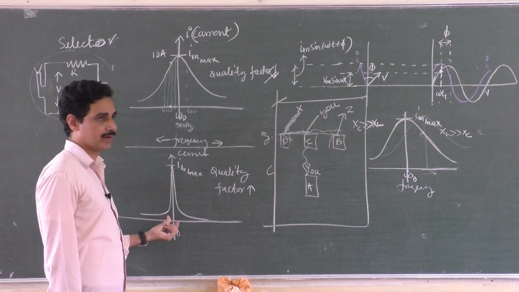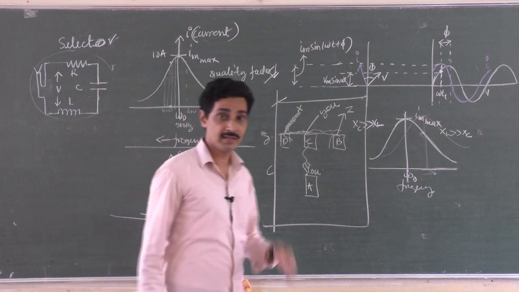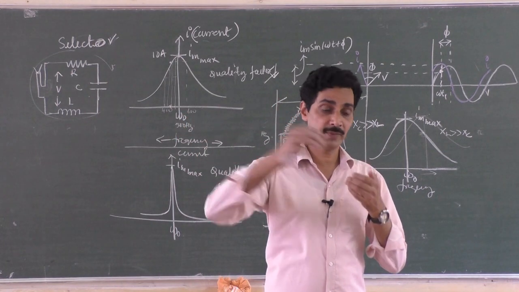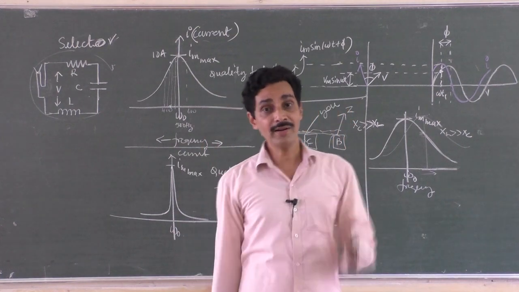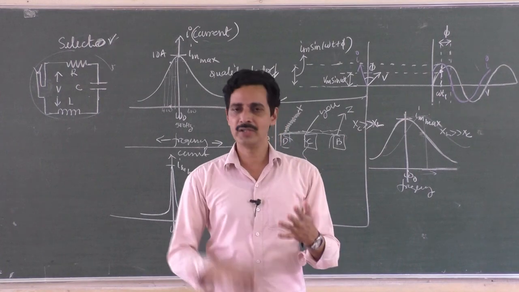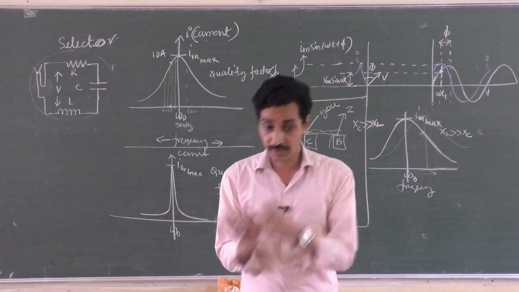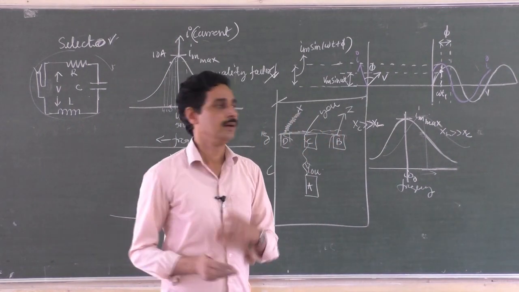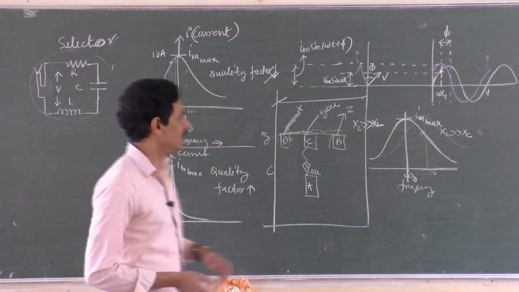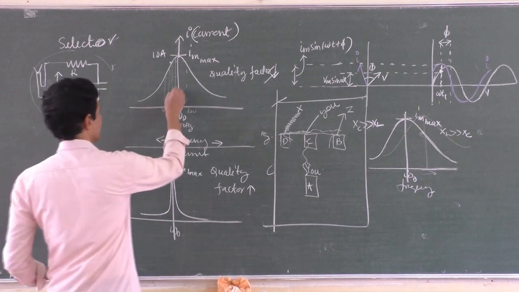So this should be for radio, and this should be for TV communication. Why, sir, for TV communication? Because for TV communication we need to transmit signals from the transmitting station to the receiving station. Not a single signal, we will have to send so many signals along with the audio, video, and synchronizing signal, which will say that this is the particular audio for this video, and color, brightness, everything has to be given simultaneously. So we have to see this circuit now.